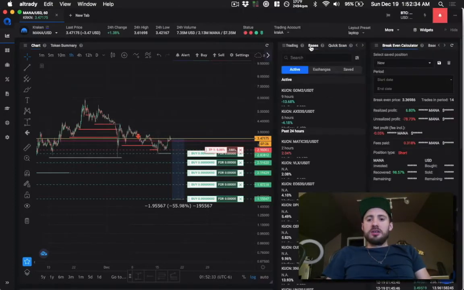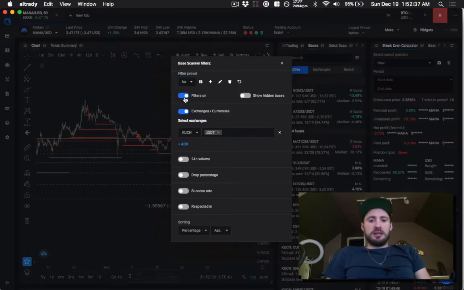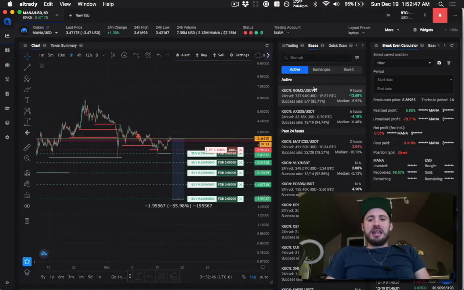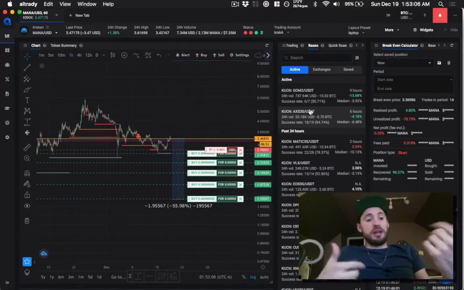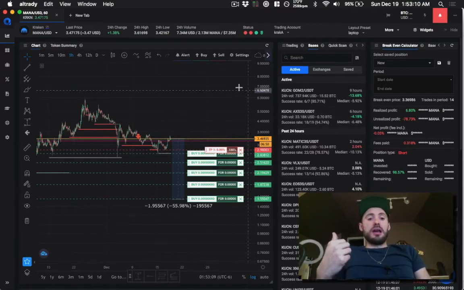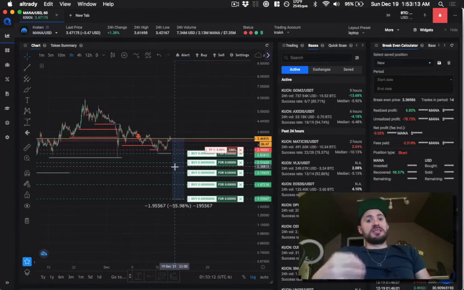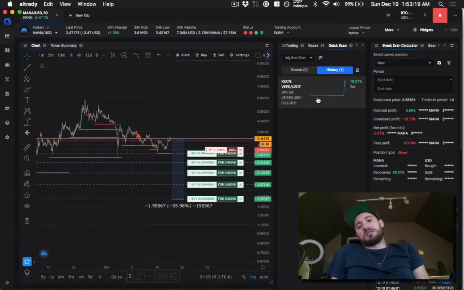Okay, and also the bases tab, take a look at my settings. It's literally just filters on, exchange KuCoin, US dollar, Tether. That's it. Percentage ascending, all default standard. And this correlates to the base settings that you set in the base scanner settings. Honestly, I kind of like the day trading ones. They do have the Hodloo ones, but they're just not as integrated as they probably could be. I rotate through day trading and position trading, but position trading really has the QFL ones. Day trading is more of the hybrid, and the quick scanner is going to catch anything that's dropping really fast, like panic drops and stuff like that.